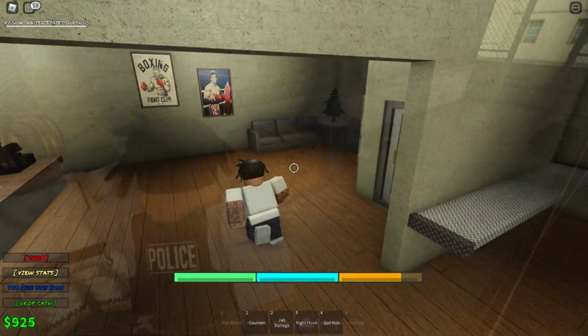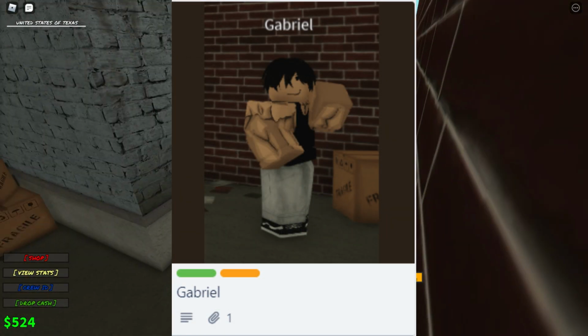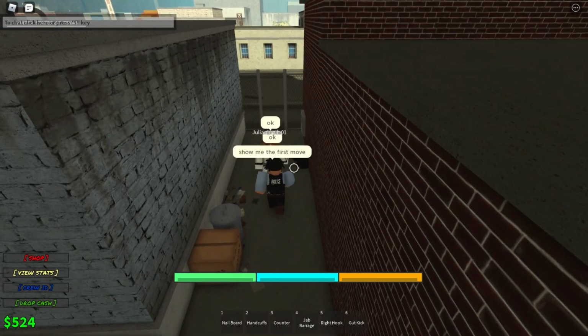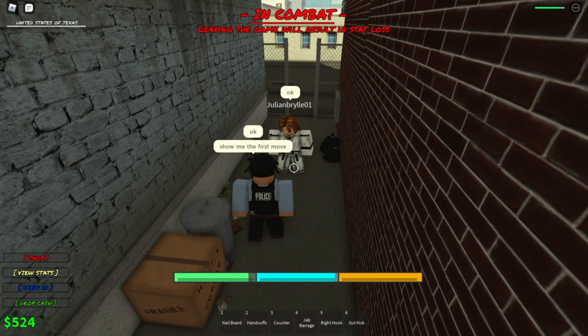So yeah, guys, I'm gonna show you guys the style. Gabriel, okay, show me the first move. All right, so this guy has Gabriel, if you guys don't know. Show me the first move. Boom, it's a nice little hit. Was that a little hit? I think it was a nice little hit. And I was like, hold on, let me fix my mic right quick.